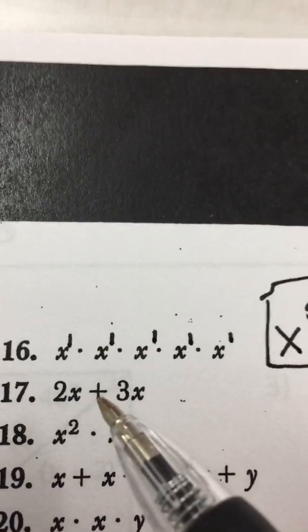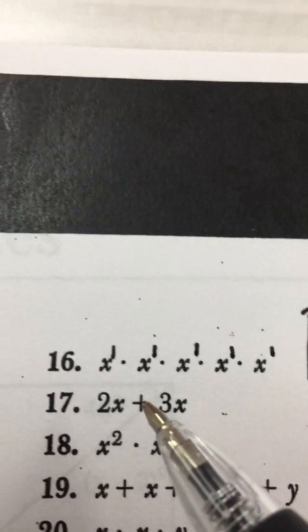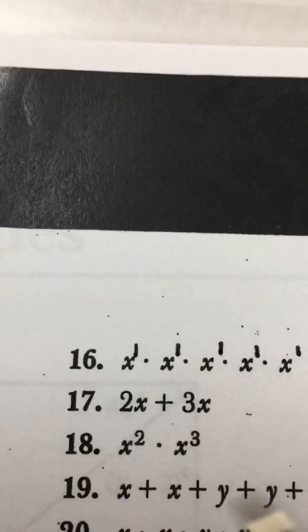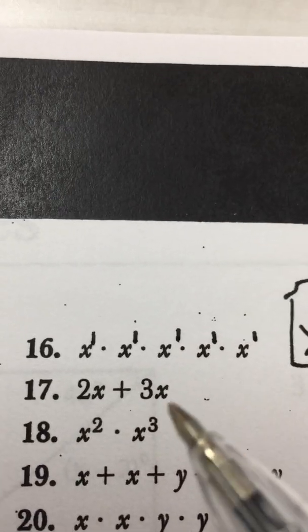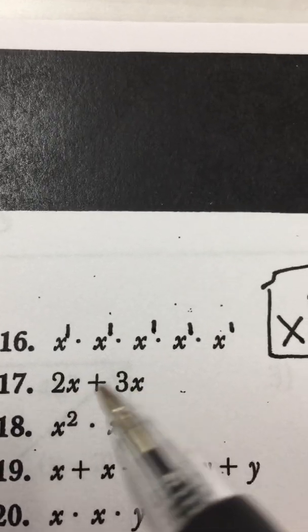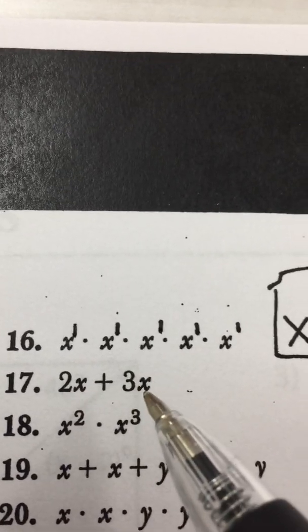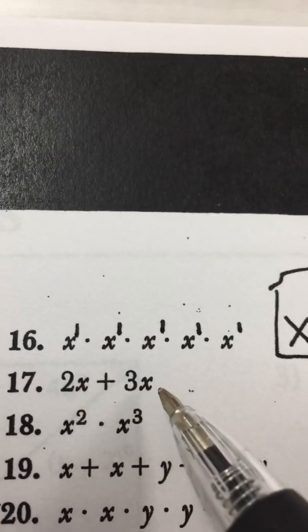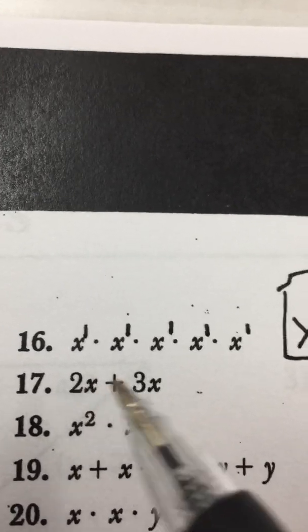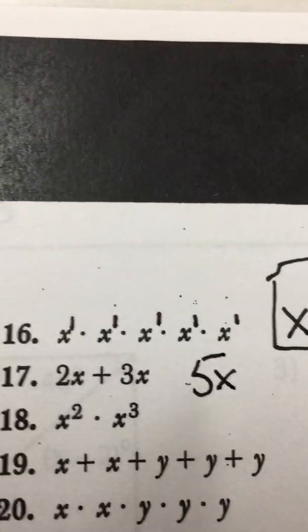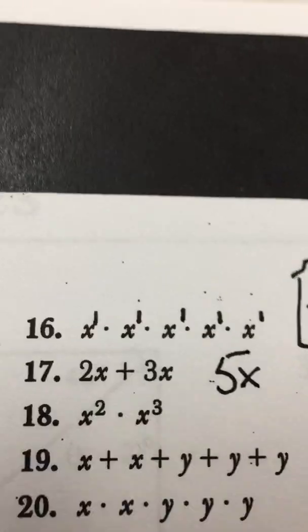Now, is this multiplication or addition? This is addition, so this is combining like terms. So part of getting better at this now is flipping back and forth between them and recognizing which set of rules to follow. So this is an addition problem. I am not going to add the little ones and get x squared, right? This is like terms. Are they like terms? X to the first, yes. So 2 somethings plus 3 somethings is 5 somethings, right? There's the answer to number 17, just plain old 5x.